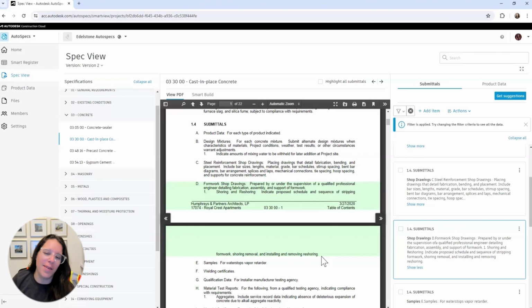So this does all of that heavy lifting for me, make sure that I have that quality product done, and then I can do that QC and read through it and make sure that I'm still learning what we're building on the project. I'm actually probably going to learn even more by turning these submittals on so that I can understand what is actually required on the project versus maybe a project engineer right out of college has no idea when they're putting together that submittal log, right? So this is a really great way to look through that.